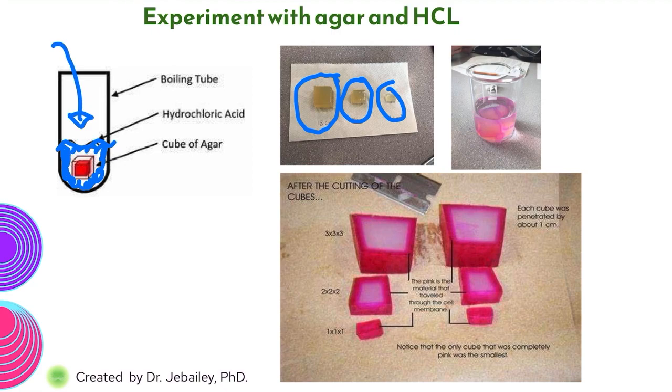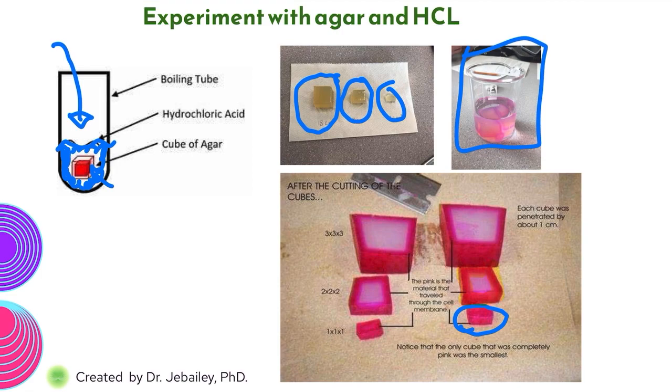Now, the HCl is going to start coming into this cube. So you can see here in the cup, right? You throw the cube into the HCl and then you take it out. When you take it out, these 3 cubes, look at the small one. You see, the small one had more contact with the outside, so that means the outside has touched all of it inside because there was more contact. The second one, you can see it. The only contact was the edges. What happened to the middle part? Nothing. The middle part did not have any contact with the outside.